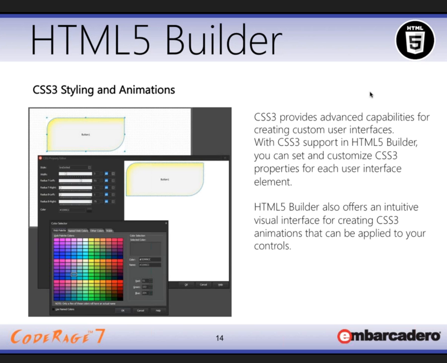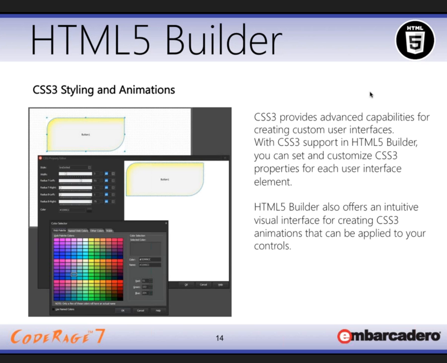We provide that. And in addition, we also provide the same type of editor, but for animations. Via sliders, you can set a zoom level, for example, on a control. You can also set up your on-click events visually using that editor. So you can say, on button click, I want this animation to be triggered, and then you set up your animation to, for example, have the button fly in or rotate, etc. So it's a really powerful way of leveraging CSS3 styling and animation visually without having to write a lot of code.